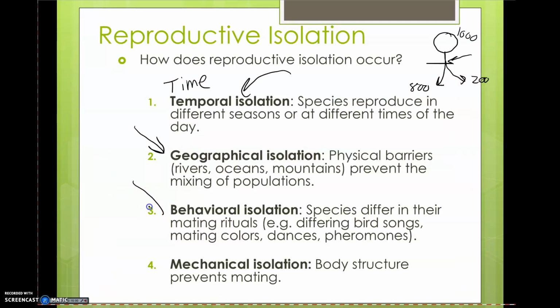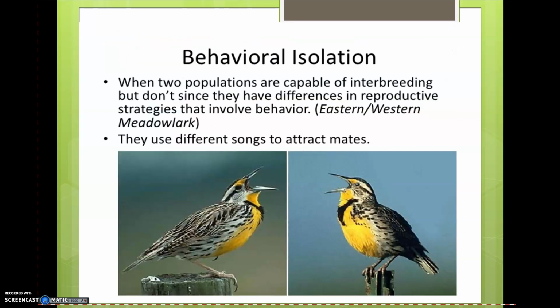There's also behavioral isolation, where all of a sudden this little split right here is because some of the groups start doing a different mating dance or singing a different song or whatever it is, and only certain females are attracted to that and other ones aren't. So you get a split because they're attracting different members of the group. A great example here is birds. These birds are really similar, so maybe hundreds or thousands of years ago they were all the same group. But then some of them started singing a different song, and the others stayed with the original song.